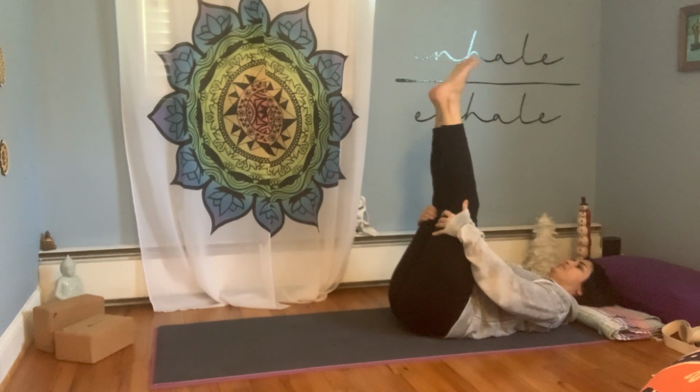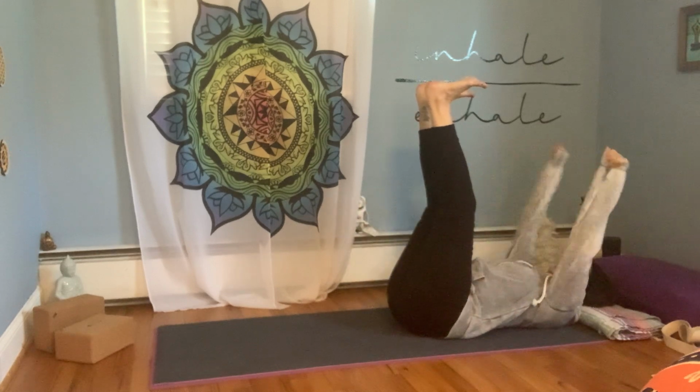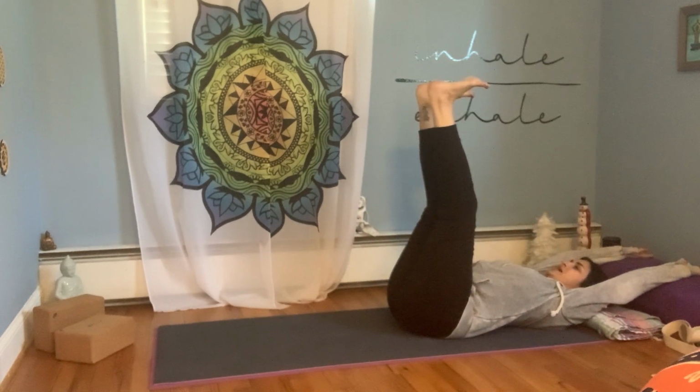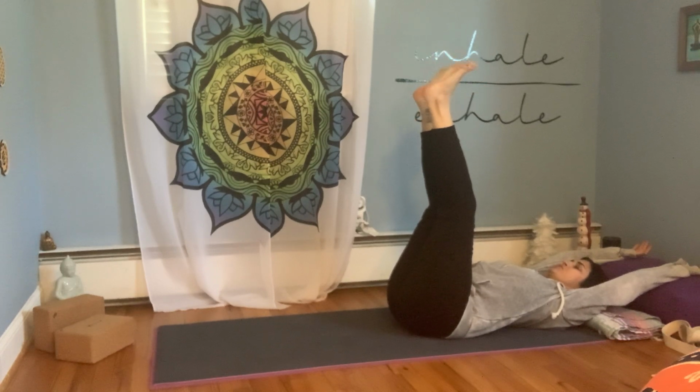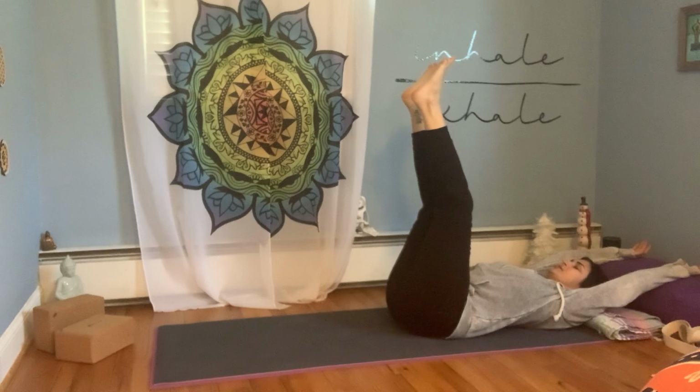You can point and flex the feet to see what you feel in the hamstrings. Maybe a little extra tight. Take the arms up and back, tops of the hands resting on the floor beneath you. You can bend your elbows if you need to soften the shoulders. Breathe deeply. And then we'll move with the breath.